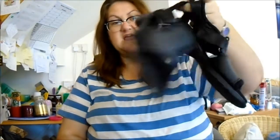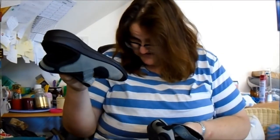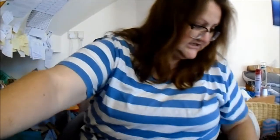They look like they've basically been worn once and never worn again. I think it's quite a small size, I think she said a 4. But they were £1. And off exactly the same lady, she had these Hotter shoes, and these were also £1. Same thing with the Velcro. And these, again, wear-wise, I'd say she's worn them once because there's hardly any wear on them, so that's pretty good.